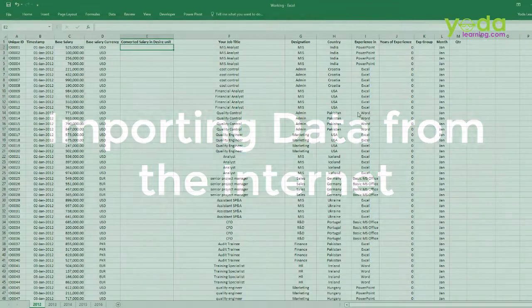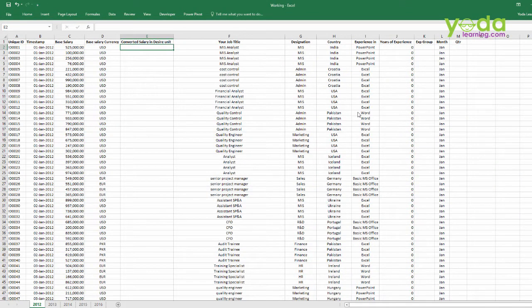Now let's get started. The reason we need data from the internet is because we would like to convert this US dollar currency into the currency that has been selected in the dashboard. If I select US, then US currency has to be converted into US currency, that is multiplied by 1. But if I select India, it has to be multiplied by 63 or 64, based on whatever the currency rate is for $1 equivalent. So for that, we have to download data from the internet.